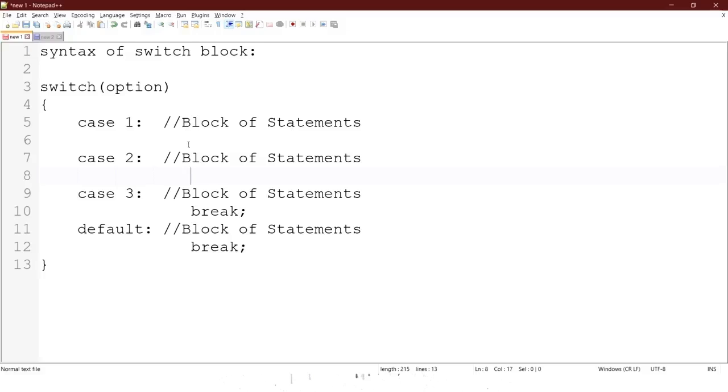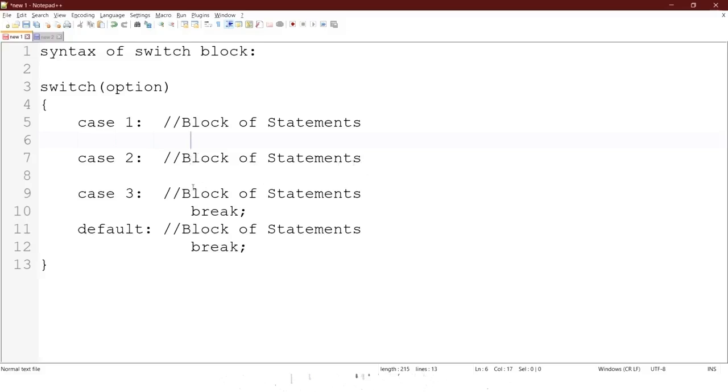At the end of this block, if the control doesn't get the break statement, then the control goes to case 2 and it executes the block of statements in case 2 also.